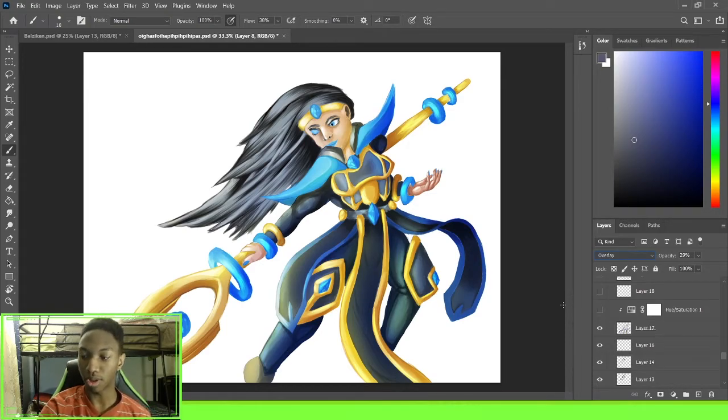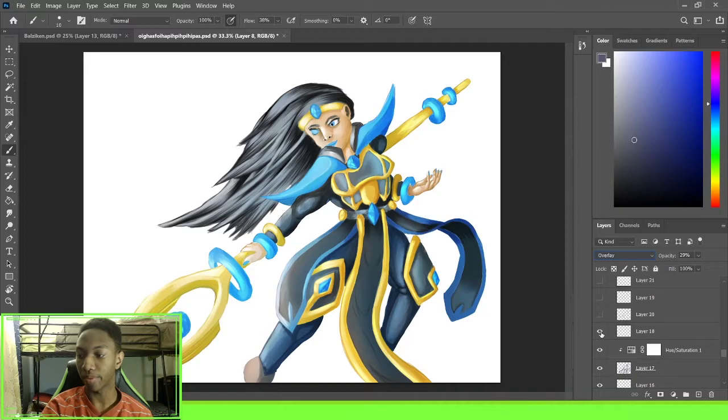Add to the cold idea of it. And now I'm just going over with hue and saturation to try and give it a cooler feel. Actually, I'm surprised that it got a little bit brighter, but I think it worked for the type of area that you're in. So now I'm going through and highlighting even more. I'm going to zoom in so you guys can see exactly what I'm talking about.